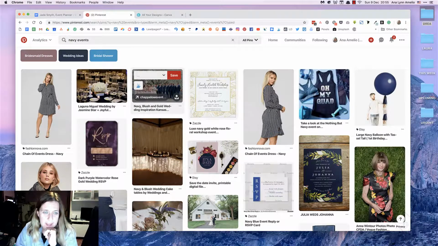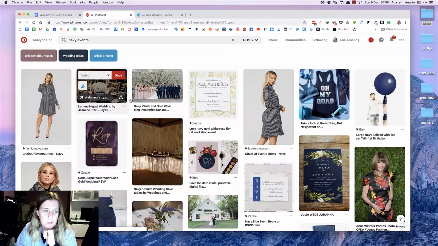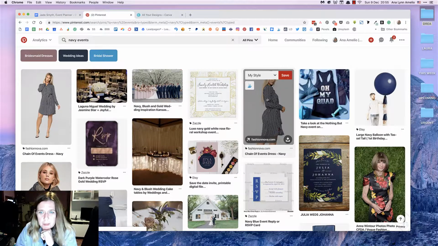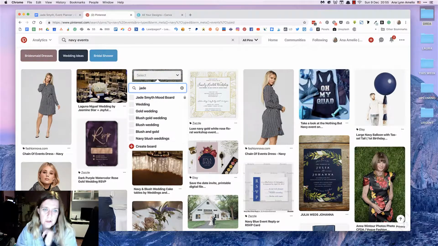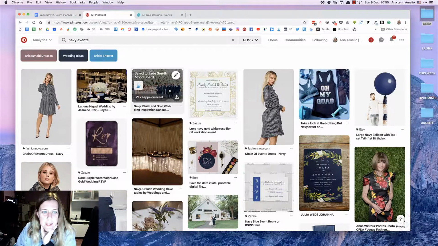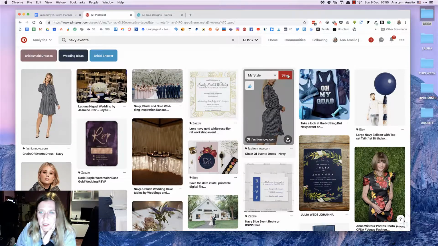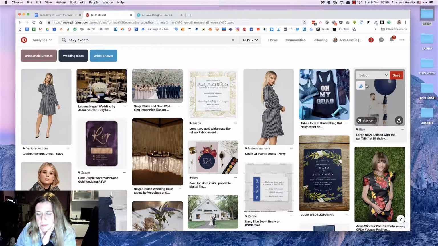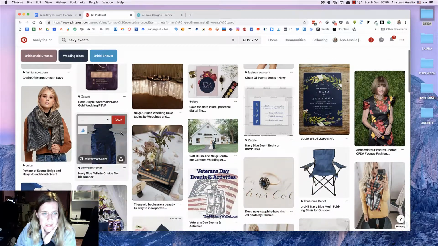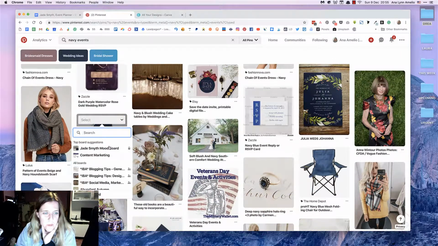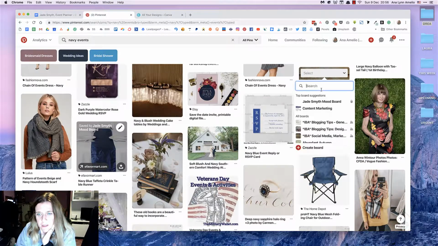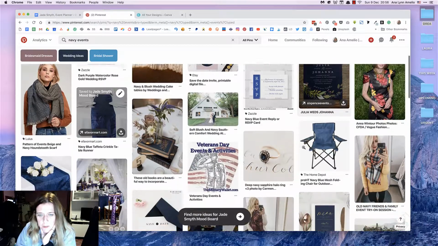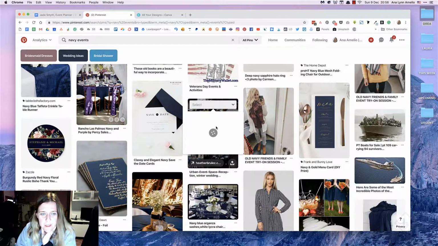If you don't, then just pin images that catch your eye, because a color scheme can always be developed from the images that you've pinned here. So for example, this is a picture of a wedding, but it has the navy and it has the blush pink, so that could be a nice combo. You want to pin basically anything that catches your eye. So we can pin that. This potentially can be a good idea to pin. I just wish this wouldn't take forever and a day. There we go. See, this is a nice navy setting that we can pin.